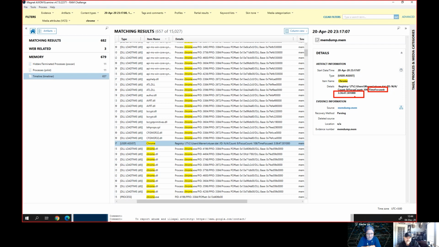So if Warren says, I don't use Chrome, I don't know what you're talking about. Really? Because you've used it for 3 hours and 36 minutes and 47 seconds and 301 nanoseconds since the last install of Chrome. And we can see that pulling it out of the memory. Why? Because the registry for the computer is loaded into RAM, not only for the system, SAM, software and security, but also for the ntuser.dat and the UsrClass.dat, and those map back to the actual user. This is coming from, because it's UserAssist, the ntuser.dat for Warren himself.